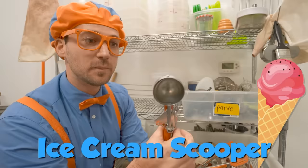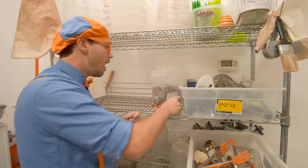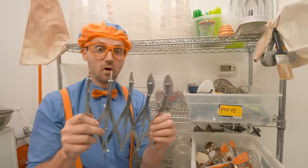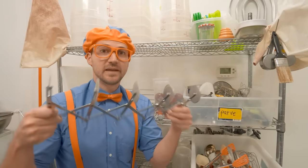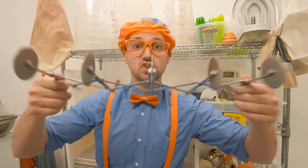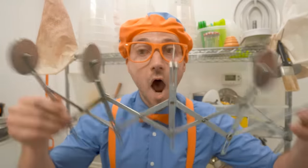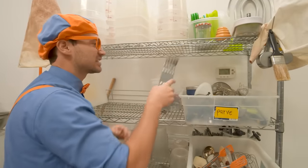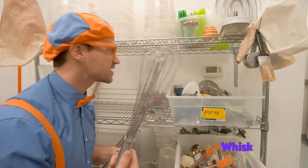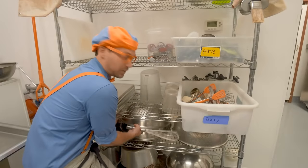I bet you can scoop and measure a bunch of cool things with this. Whoa! Look at this! That's sharp! You can make some nice, even lines with that when you cut a bunch of dough. Okay, let's put that back. Ooh, a whisk? No way. Oh, and a giant bowl?